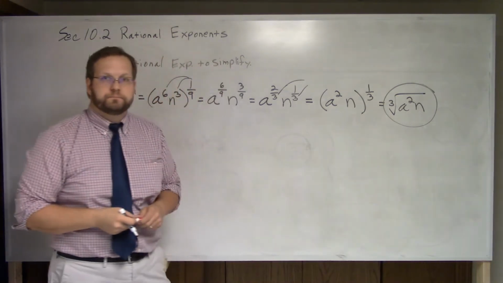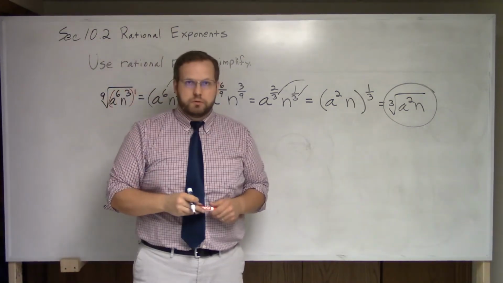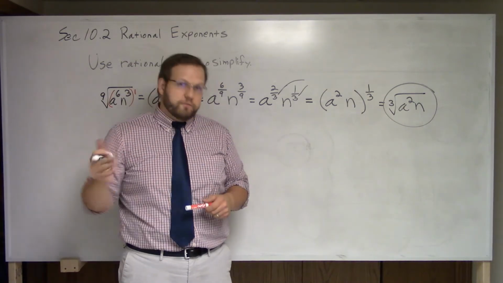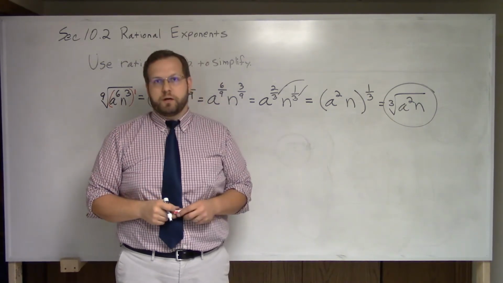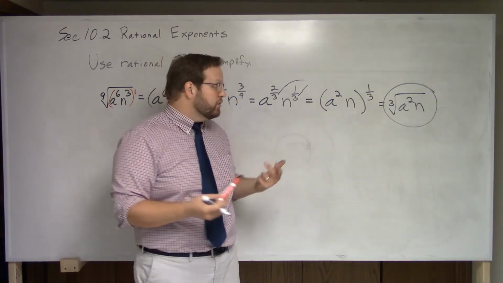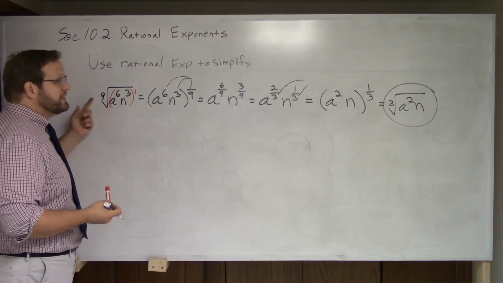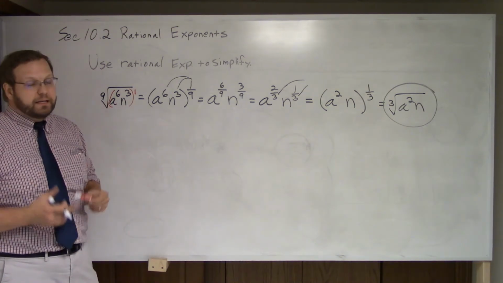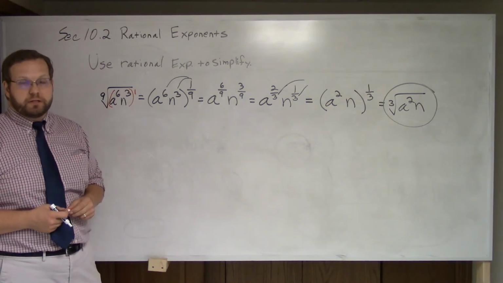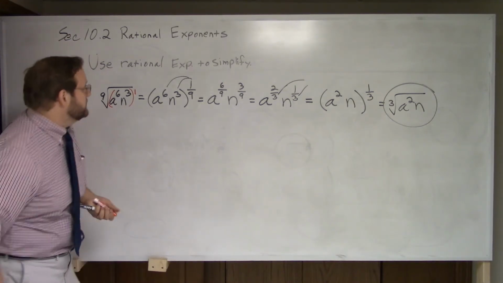And there we go. Thing to remember, 1/2 square root, 1/3 cube root, 1/4 4th root, 1/5 5th root, and so on. Okay? And there we have it. Everything is now reduced. We still have the same components, but the exponents are less and the index is less. And that makes a big difference when it comes to calculation. Okay? Let's look at one more type of problem to finish this up.